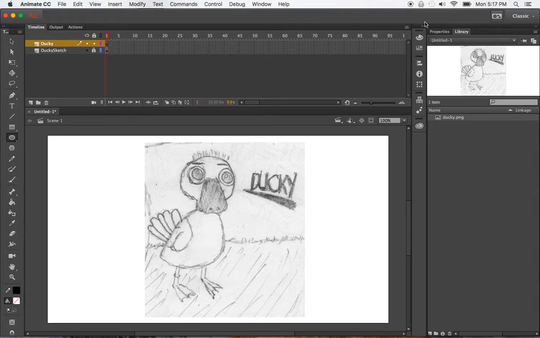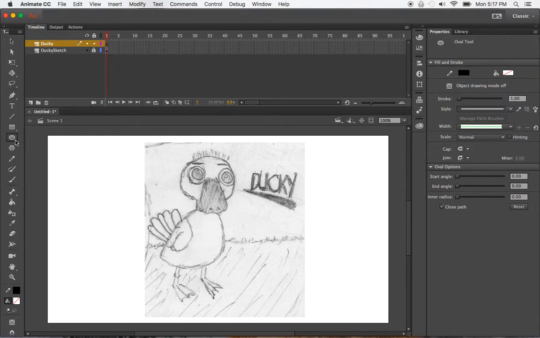Also, if I go back to my properties, now that I've got the oval tool selected, like I said before, these properties have changed. With my stroke, if I want that line to be a little bit thicker, I can just drag my stroke up like that. It's probably a bit too thick. So you can drag it around like that, or if you want to be more precise, you can just type in the number there, let's say 2.9, and then press tab to jump out of that box, and that will choose that selection. That's not so bad. So that's what I'll use.